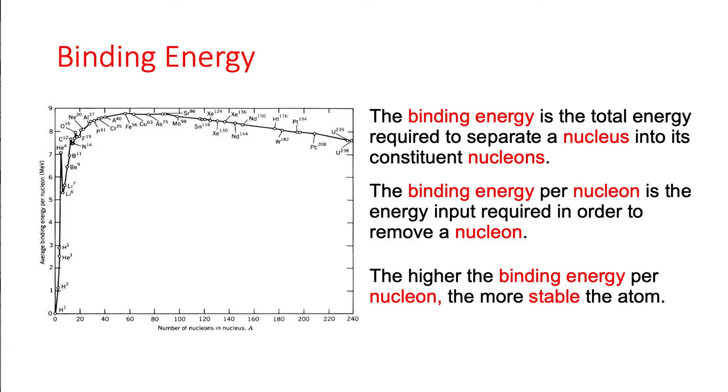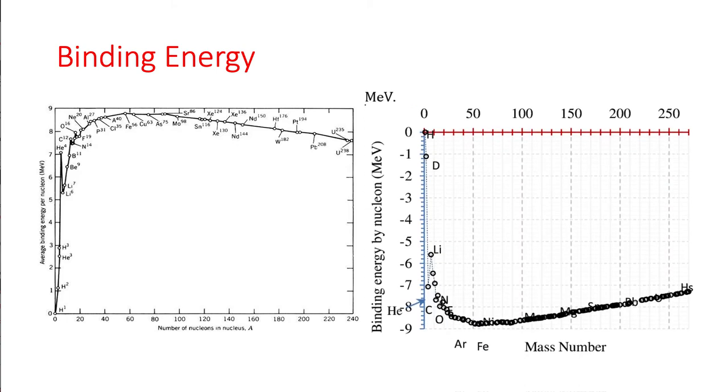Okay, so now we've sort of covered these very basic bits, I want to reframe the discussion, because actually this graph that we plot is technically wrong. What's being plotted here is the average of the magnitudes of the energy. I'm going to show you the real form of the graph, and what you'll notice is that when we're plotting binding energy, if we were going a bit beyond the IB or A-level spec, we should really plot it as a negative value.